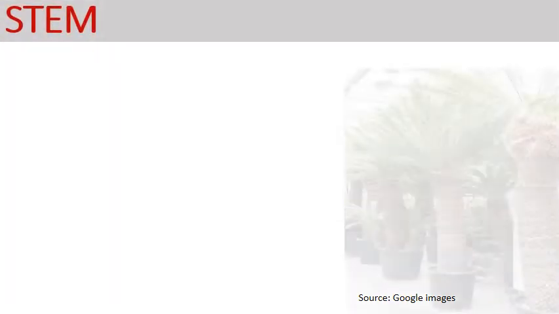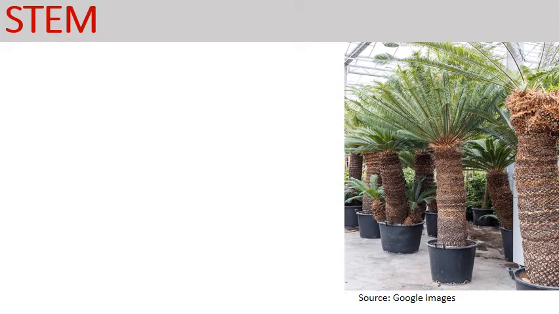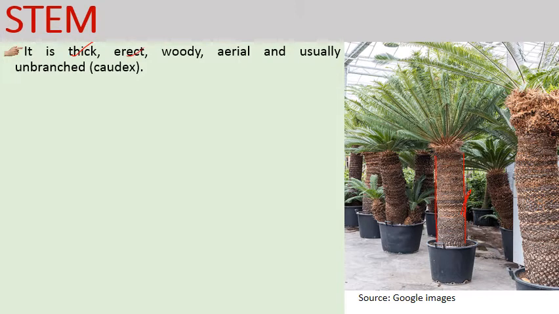Next comes stem. So stem in case of cycas is unbranched, और जो branching होती है इसमें, in this photograph you can see here, जो stem है it is unbranched, but under certain conditions, अगर इसमें कोई injury हो जाए या फिर कोई adventitious branch निकलती है, so in that case it bears some branches. Otherwise the stem is unbranched and bears a lot of leaf bases, leaf scars, which form a protective covering around the stem.